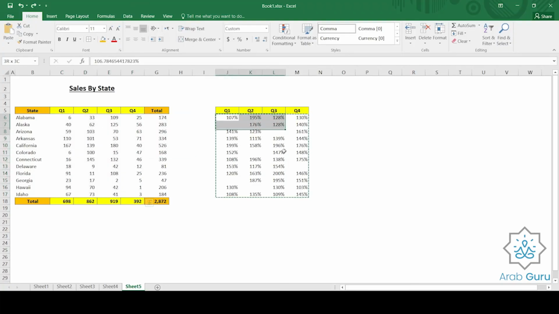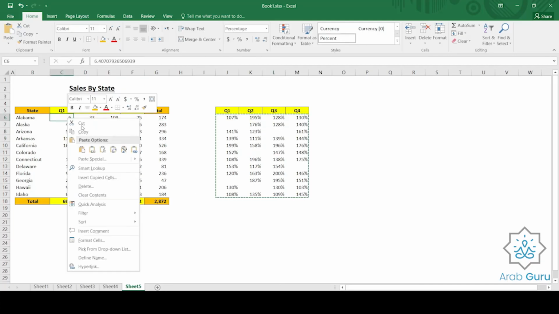I don't need to copy these again, by the way. As long as these dots are moving, they are still considered copied from Excel's point of view. Okay, I need these copied cells to be pasted here with these multiplication ratios applied, and to exclude the empty cells from this operation. How can this be done?